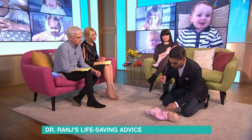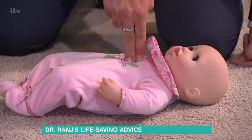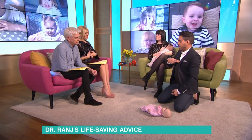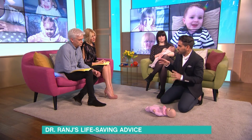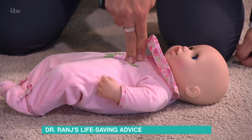So that is 2 fingers in the middle of the chest, and you're pressing down. So say you've got that bone there where you're sort of top of your ribs. Is it just below that? Up from there, right onto the middle bone, between the nipples, essentially, is where you're going to go. So I said to people generally in the middle of the chest, and you're pushing down at a rate of 100 to 120 a minute.